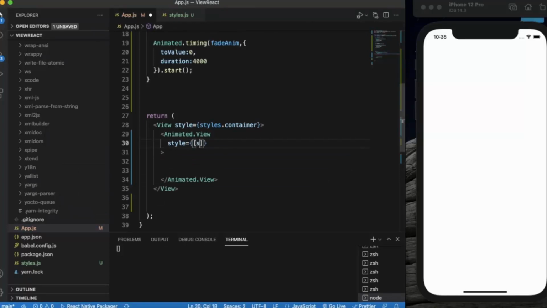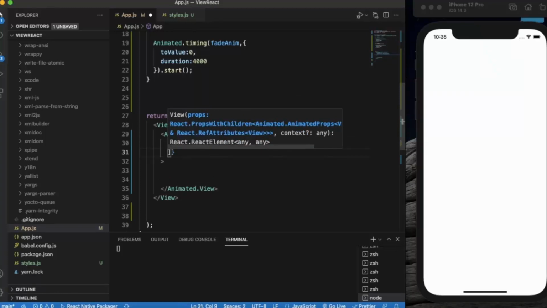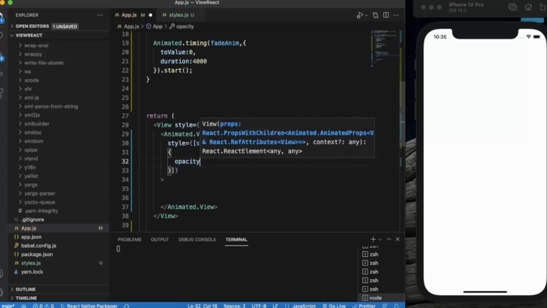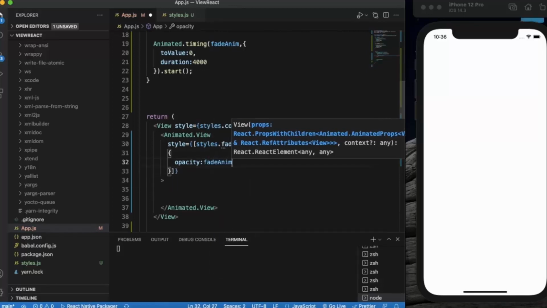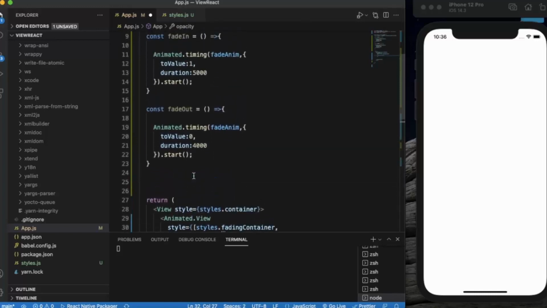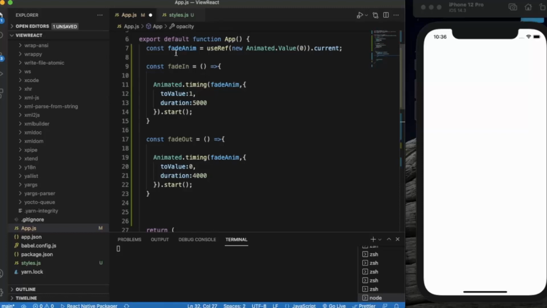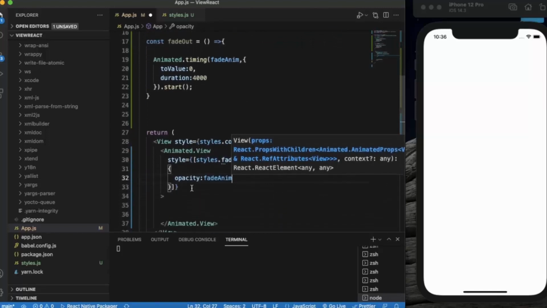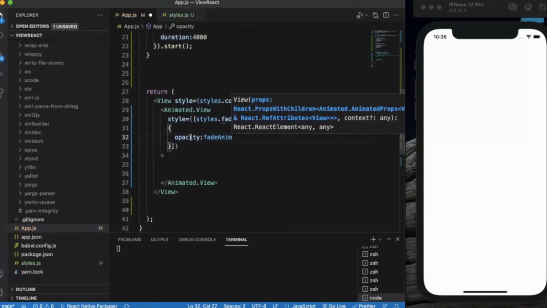The first one is styles.fadingContainer. We'll be creating this style, and on the opacity, because fade animation is related to opacity, we'll be applying the fadeAnim reference to the opacity, so that when we click on fade in, the value of fadeAnim goes from 0 to 1, and on fade out it goes from 1 to 0. So basically this is our view.